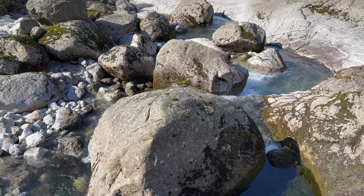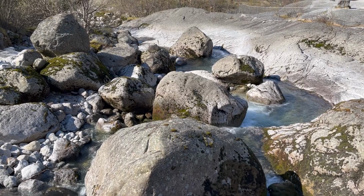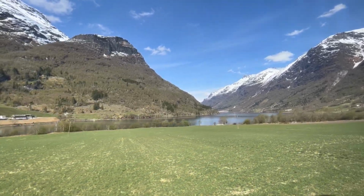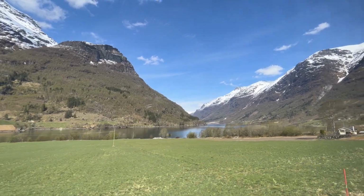As we headed back, we saw boulders that had been carried along by the glacier, and it was fascinating to imagine how big it had once been. After coffee and quite a lot of cake, and a look round the gift shop, we travelled back to the ship, passing farms and lakes.